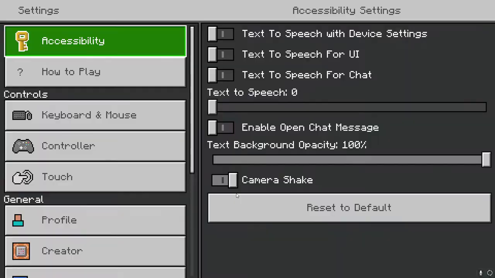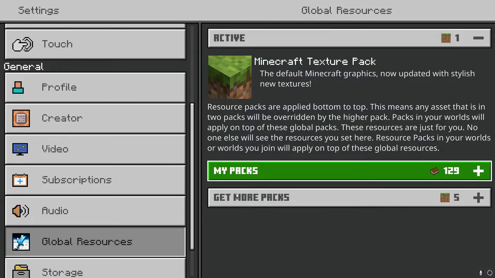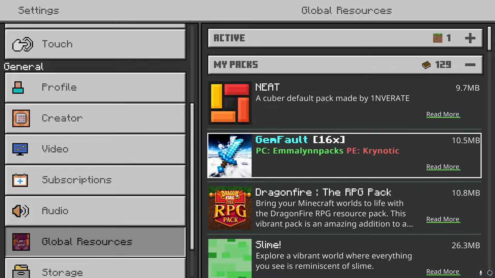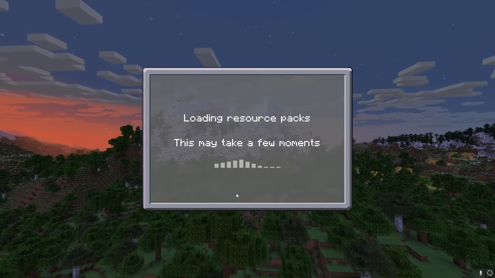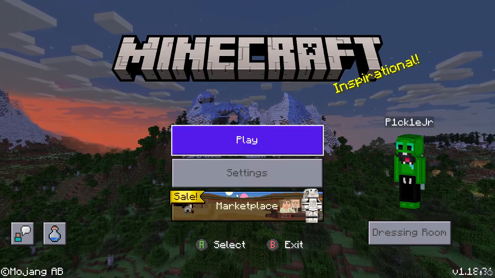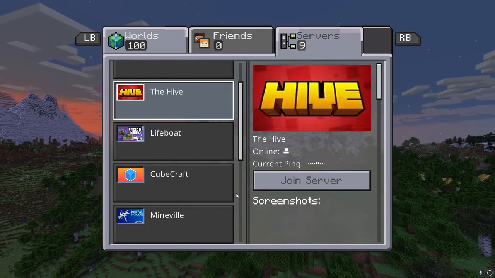I'm just gonna go activate it. All right, Faithful, deactivate. Also, Faithful was the only texture pack active. I don't have any other, just the default. I'm not gonna deactivate the default. Alright. Dragonfire. Who made Dragonfire? I don't know. I don't wanna read all of that. I like how it's blue right here. Now let's go into Lifeboat.